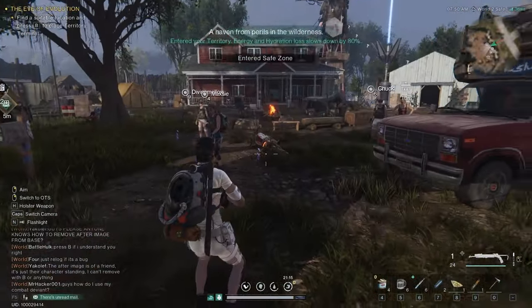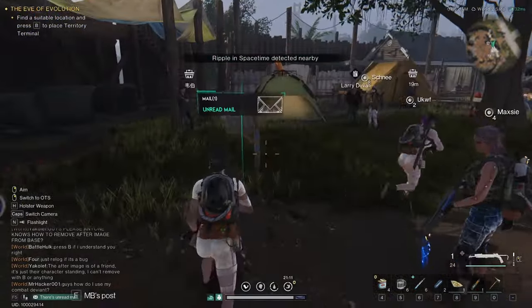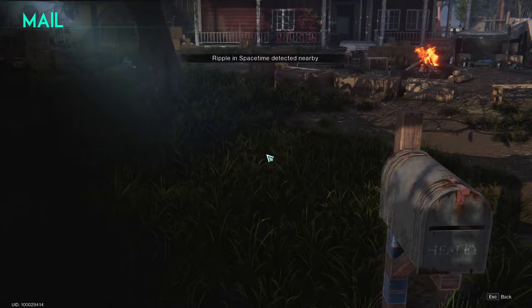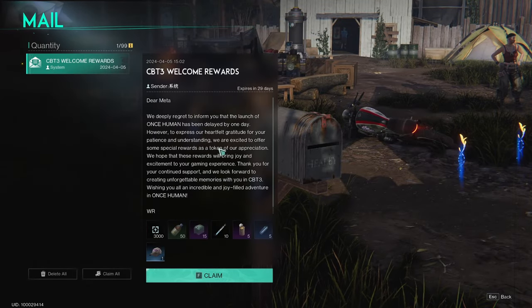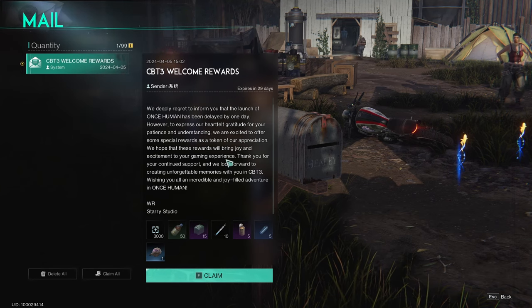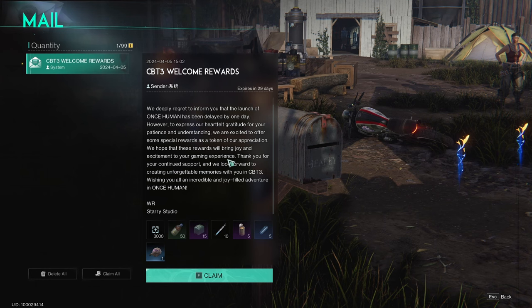There you go. A haven in the wilderness, and we've entered your territory. Well, let's go read my mail. Okay, CBT3 welcome rewards. Dear Meta, we deeply regret to inform you that the launch of What's Human has been delayed by one day. Yes, because it was supposed to actually be dropped yesterday.